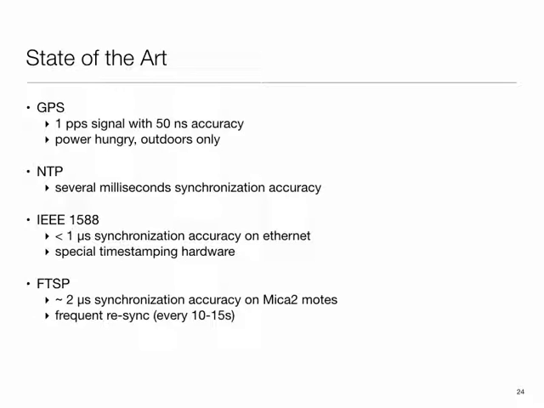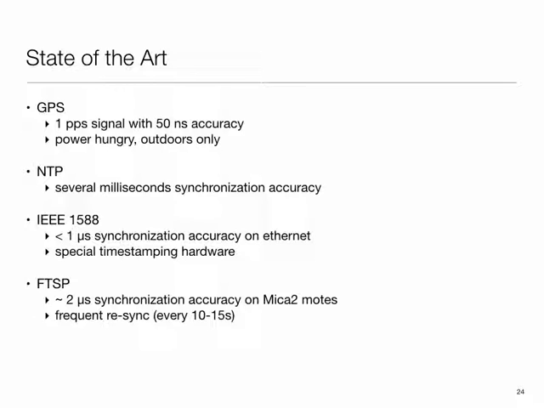So both in NTP and 1588 and FTSP, the challenge that comes is the following: we are trying to synchronize nodes which are not necessarily talking to each other directly, as in just over a piece of wire or a piece of radio link. They are talking through other nodes, through switches, routers, other sort of relays. So when I send you a packet, there is obviously some variation in delay, as I talked about, just over the wire itself, because propagation speed is variable. But then there is queuing delay, and these intermediate nodes, between the time they receive and the time they send out the packet, may hold on to it for a variable amount of time, depending upon what else they were doing. And so the end-to-end delay is subject to all these uncertain intermediate components.